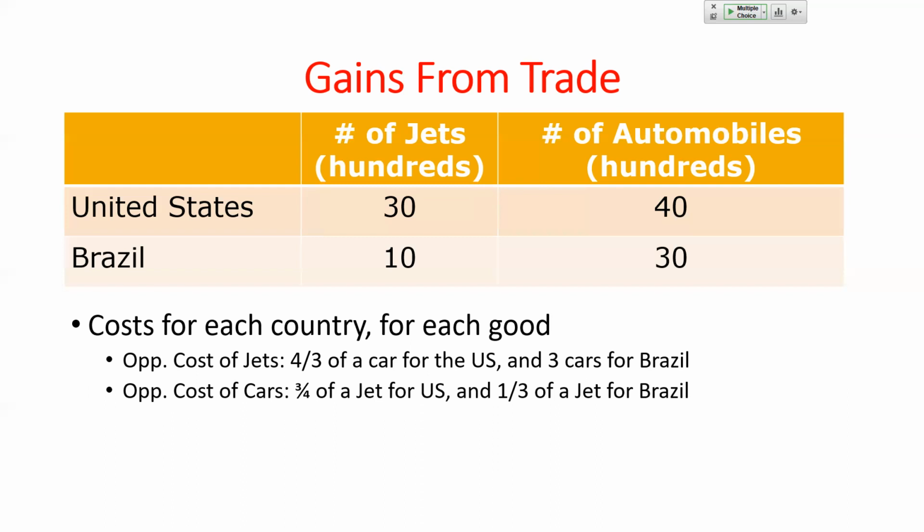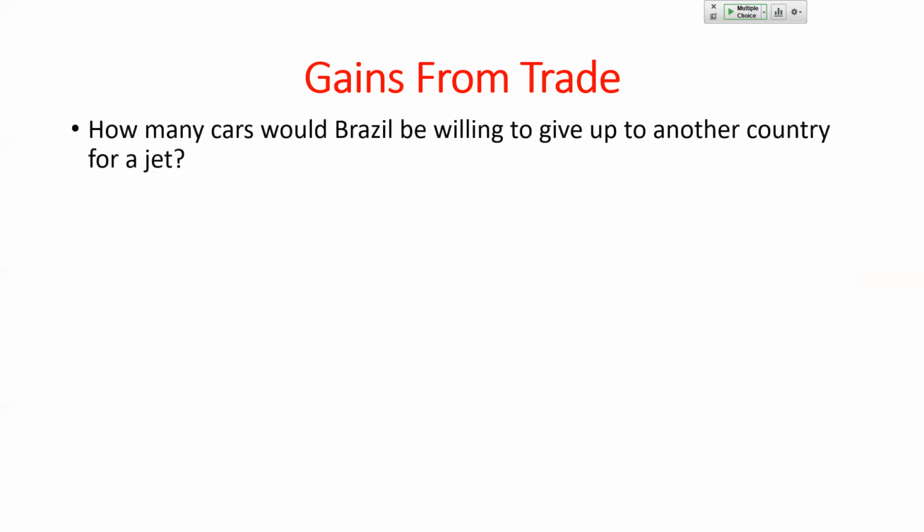Okay? So there might be a way for these two countries to say, okay, look, the US says, we recognize that we could produce a combination somewhere between 30 and 40 jets, right? Maybe, I don't know, they want to produce at this point on their production possibility frontier. So they start to give up producing some jets and they start producing more automobiles. But then the US says, well, look, why am I doing this when I know that I'm giving up more of my jet production than if Brazil was to create these automobiles and I was somehow able to trade with them? Because I know they can do it cheaper than I can. So you think about there might be some potential for gains from trade here.